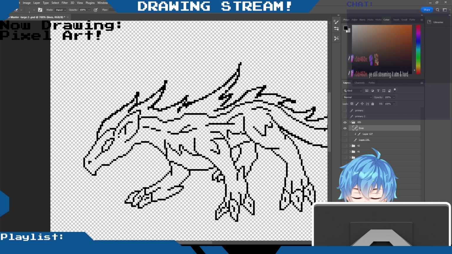And I think I'll change the pattern of the underside too. Just gonna get rid of that altogether.